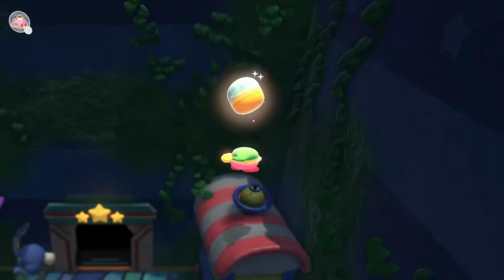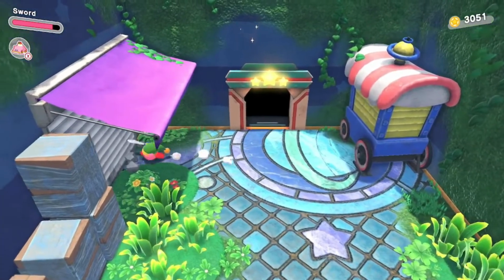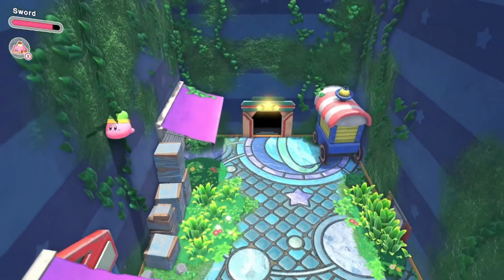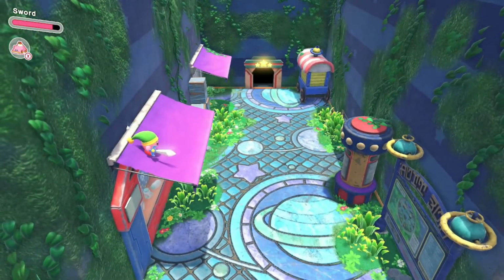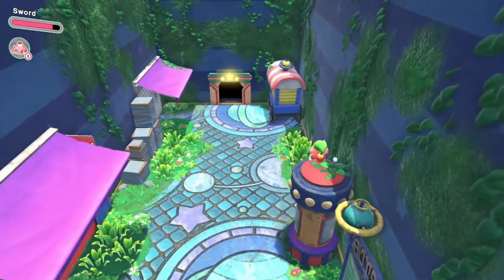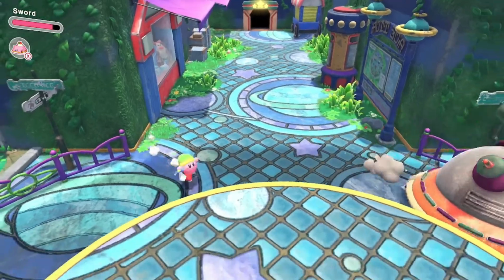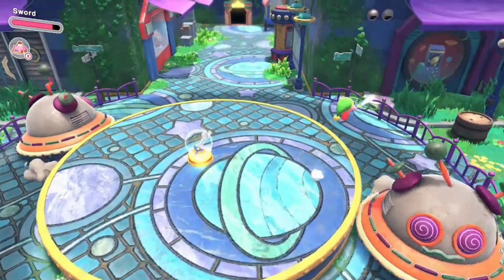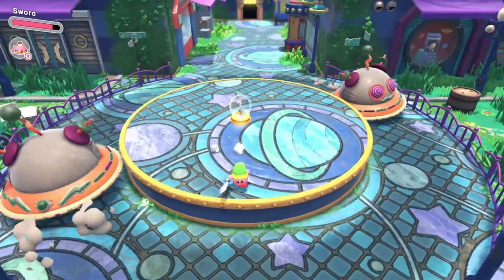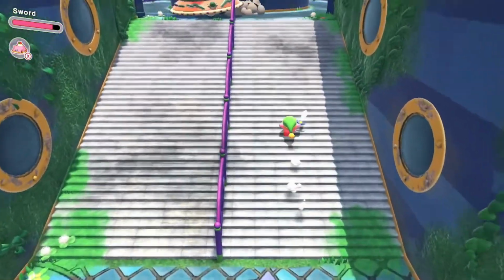Oh, I can hear the Waddle Dees in peril. Where is he? I hear it screaming. Or is it this way? Is there something here? I'm kind of missing something here. I can hear the Waddle Dees screaming. Is there something I'm missing in this area? Okay, no. Oh, careful. There's none that I could find myself. Yeah. Okay. I guess we're gonna move on then.